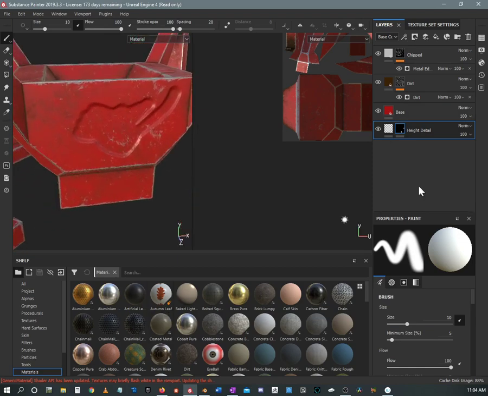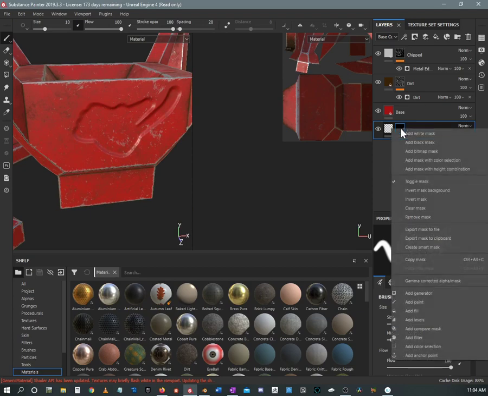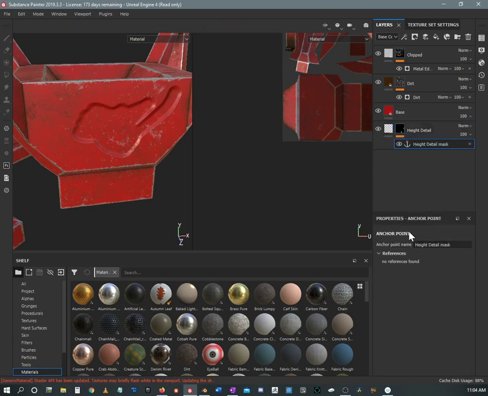So what we need to do is we're going to right click on the black mask and add an anchor point. So by default what it's going to do is take whatever the name of this is and put it in the anchor point name.